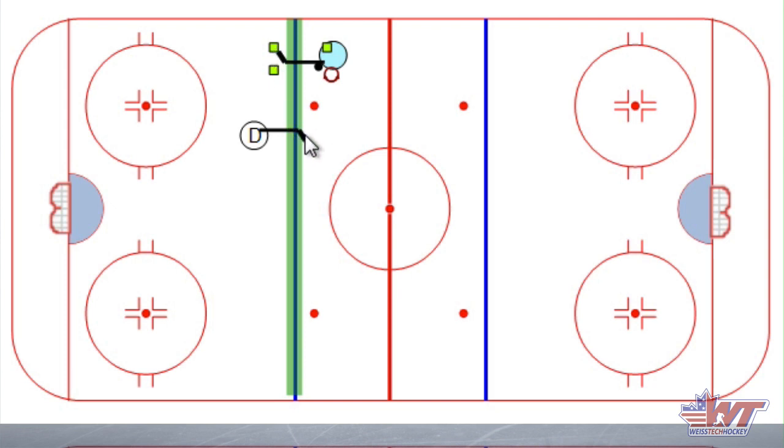Now why do I say north-south and not east-west? North-south means up and down the ice. The reason is because what you see often, especially with younger defensemen, is they get to this point having played the play relatively well — backing up towards the post — and they think they've got to be two stick lengths away. So they start cheating over, sliding sideways. As soon as the defenseman makes that move, the forward's got him because now he can cut inside. The defenseman is already moving away from the positioning he should be in. So we want to time it out so we're about two stick lengths north-south as we're crossing the blue line.